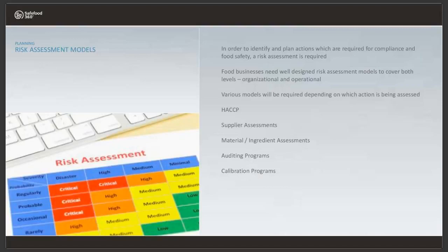You will mitigate those via certain actions or control measures. There's a variety of names that you can use. And that requires you to develop risk assessment models. So you do have the option to look at it and go, in general, yes, that's risky, it's not. That's fine. That can work in a lot of cases. But less so these days as the auditors become more demanding.